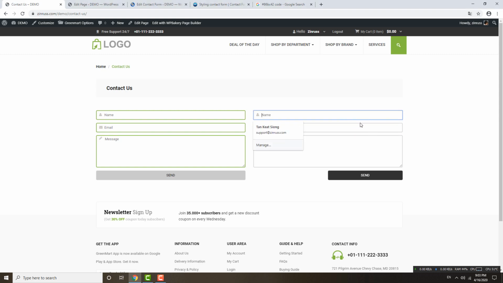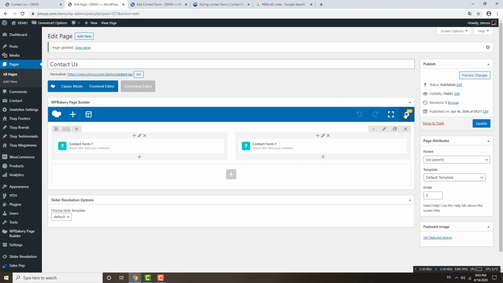Right now when I hover the field, the border color is light blue, because right now the contact form still follows my theme setting. If I want to change some effect on the second form, I can do it here.